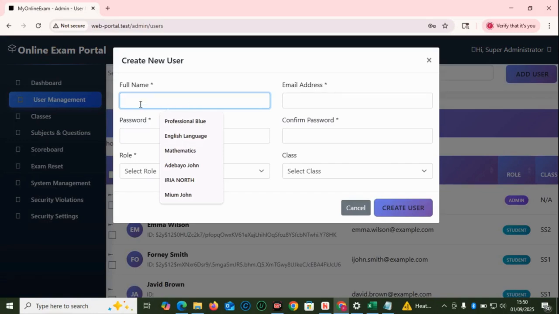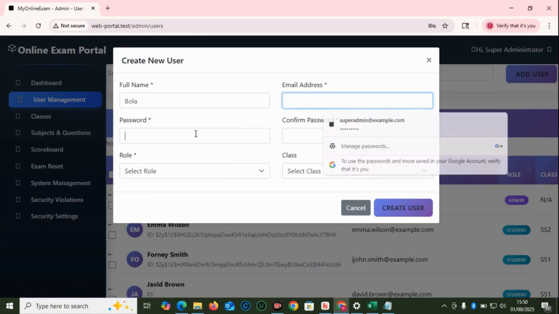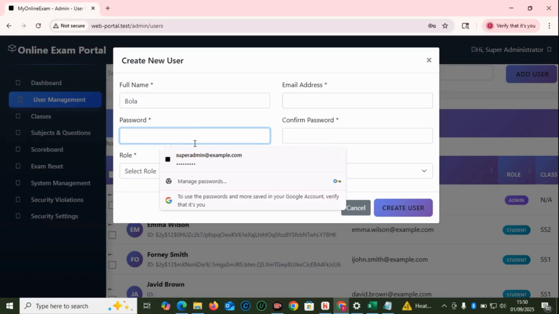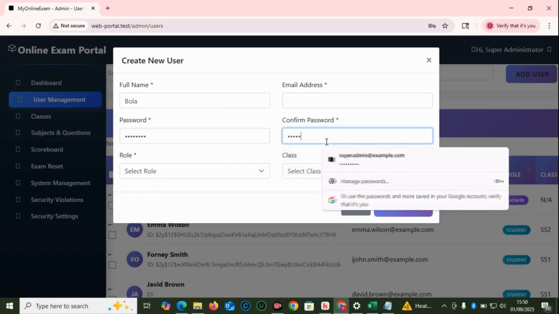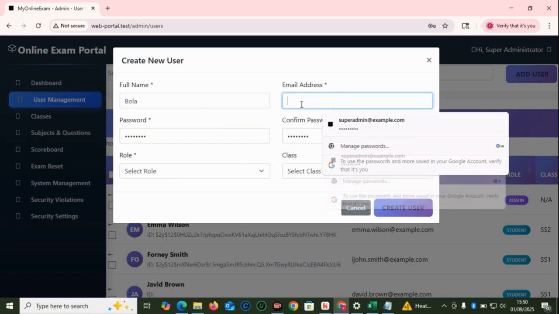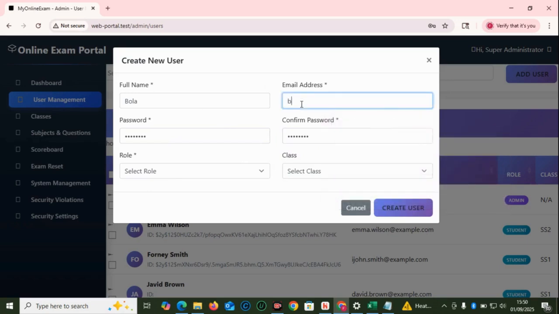Give it a password of 12345678. You can give this an email; the email field is optional. You can say bab at bab.com. Then you select role, student, select class, and if you are assigning it to SS1, you create the user.